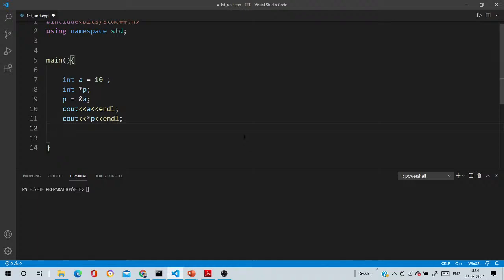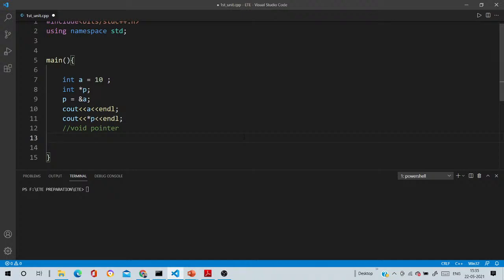Basically pointers have 4 types. First is a void pointer, second is a wild pointer, third is a null pointer, and fourth is a dangling pointer. So here we will cover the void pointer. What is the void pointer? A void pointer is basically used for initializing a pointer when you don't know which kind of address you are taking.